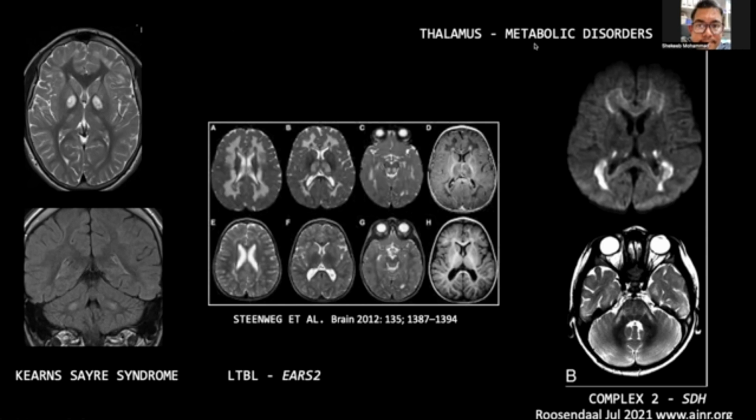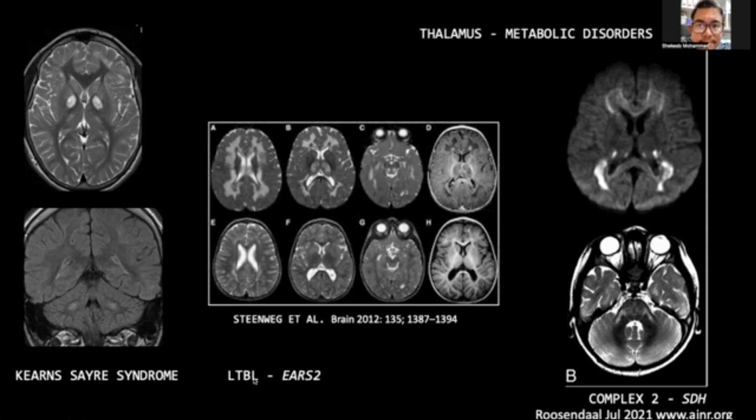In terms of the thalamus and metabolic disorders, while we are talking about metabolic differentials, as you saw, the various metabolic disorders that involve the neostriatum in particular can involve the thalamus, but I'm just listing these three here again for remembering as more important differentials. Leigh syndrome, which we have seen before, can also involve the white matter and the dentate, and this takes out the pallidum rather than the neostriatum.